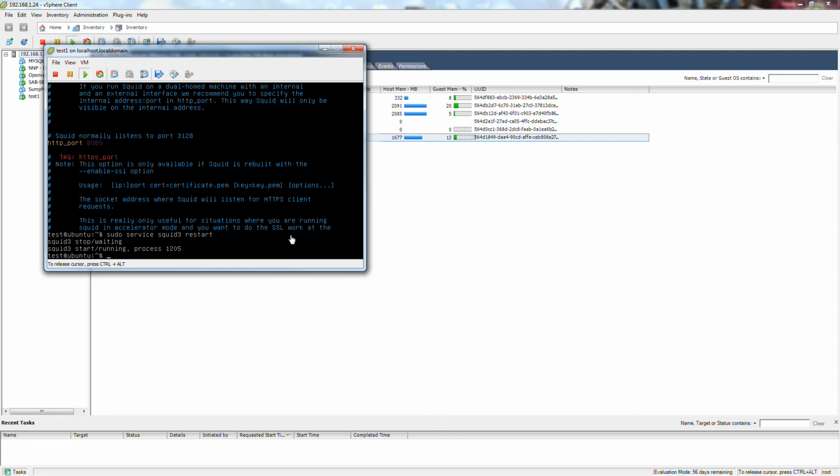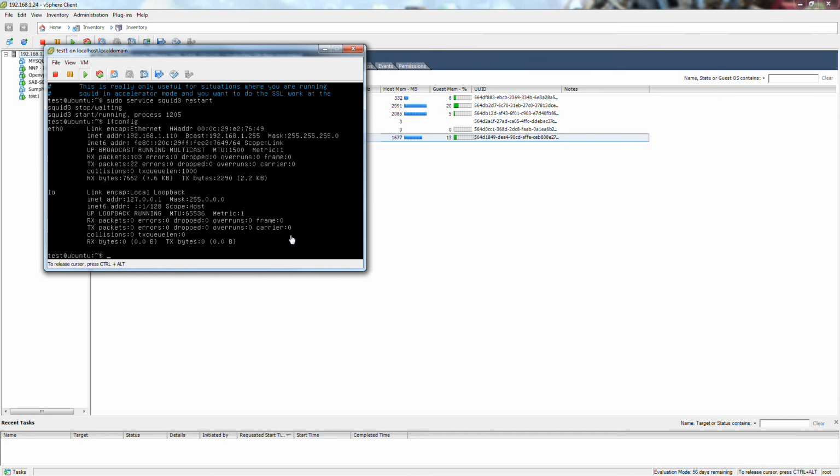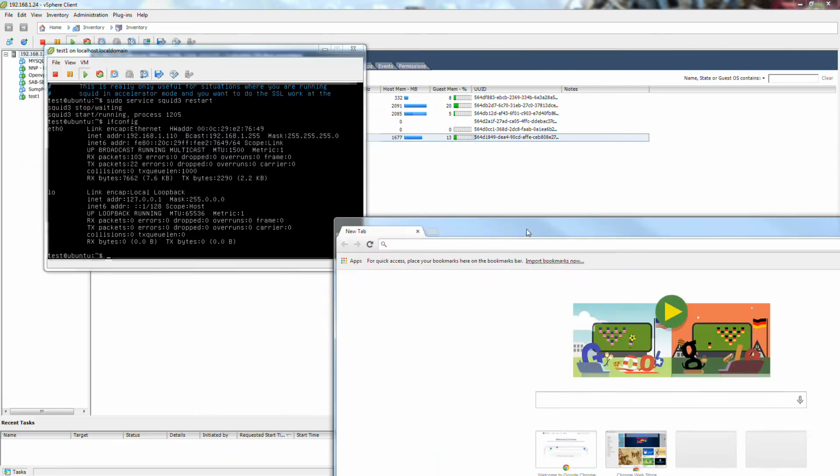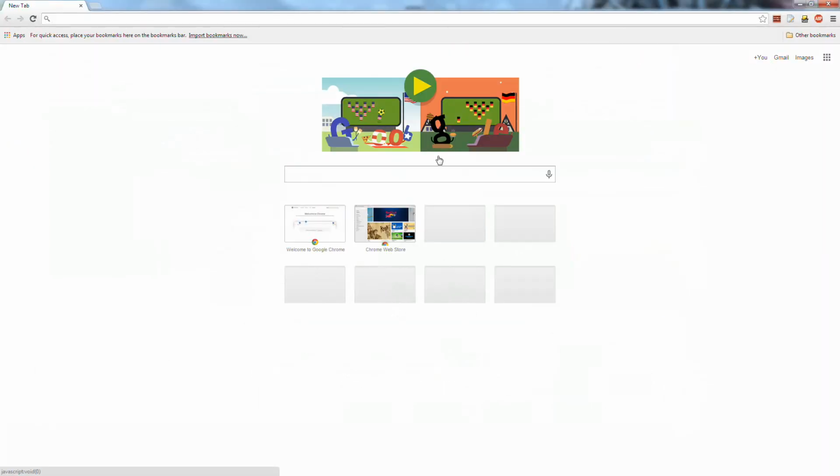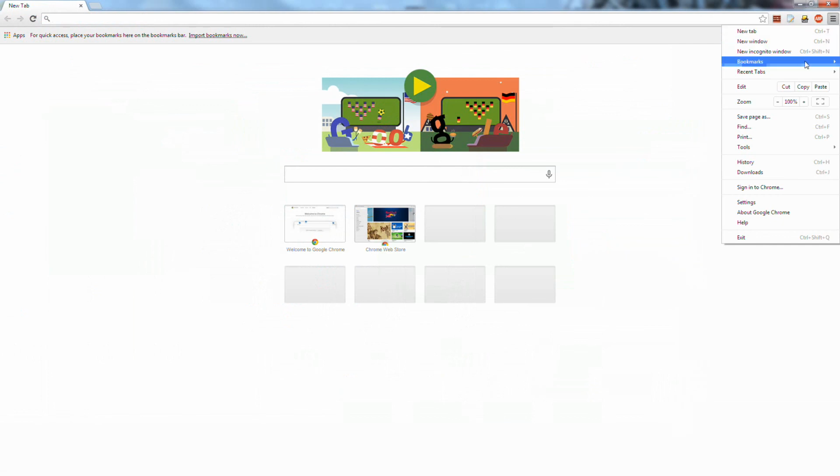So now I have the proxy server running. It's that simple to get the proxy server up and running. As mentioned, ifconfig shows right here my IP address is 192.168.1.110 and it's running on port 8080. Now what I'm going to do is open up Google Chrome as a browser. We'll go into the settings, and since I'm doing application specific, and this is going to be just for individual things, you have to configure each browser separately.